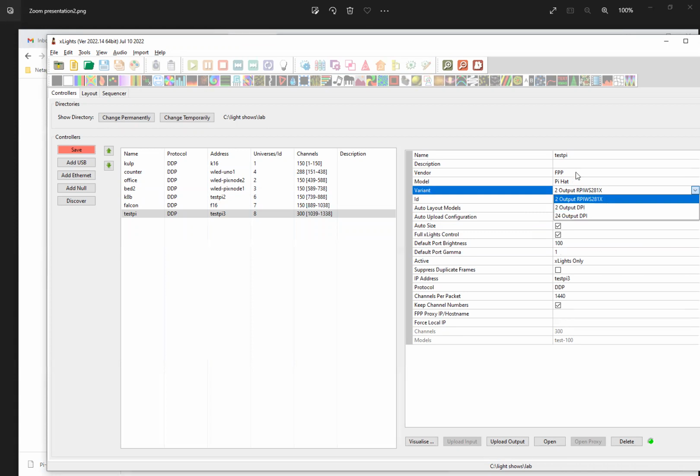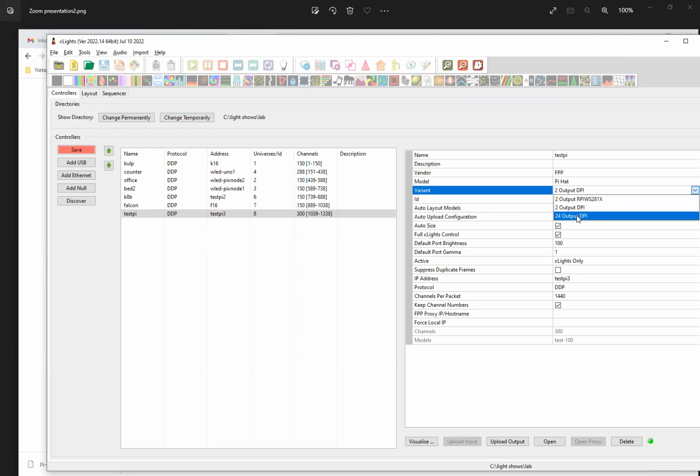If you have a standard Pi Hat, this 2 output RPi 2811X, and you're going to continue to use it as you always have with the standard output type, then you just need to make sure you have the proper variant defined. Obviously, if you're using 2 output DPI pixels, that will allow you to re-enable the onboard sound if you so choose, which would require a license.